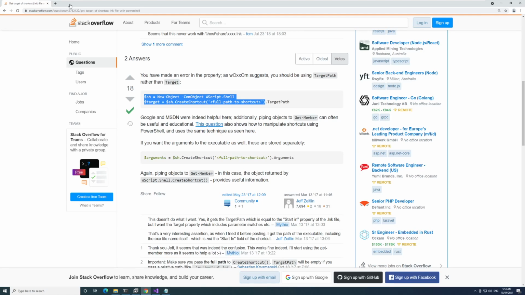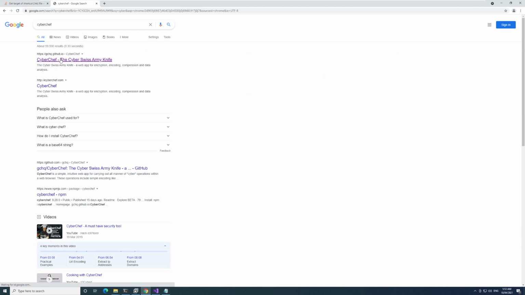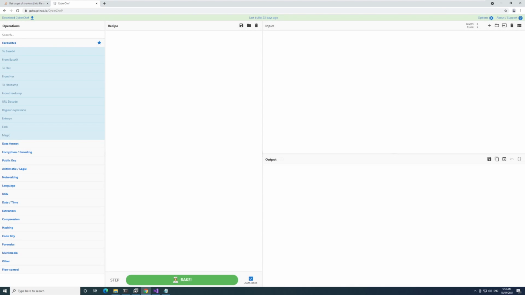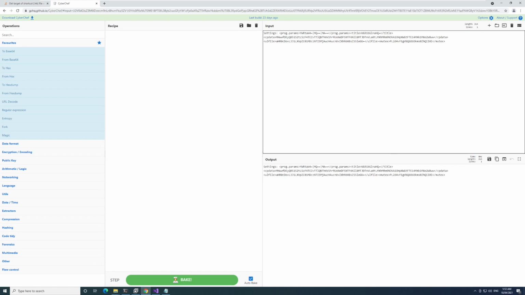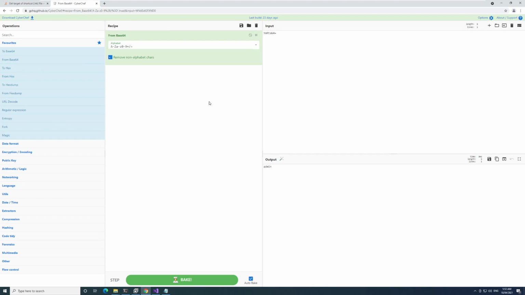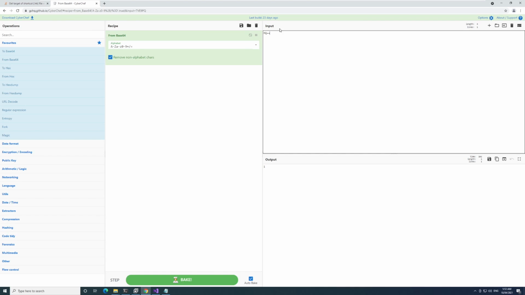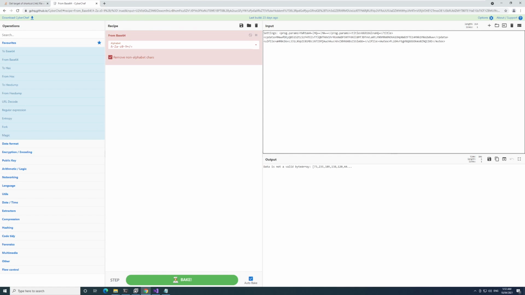So let's go to CyberChef and see if we find some more information from the settings string. So these are all base 64 strings. So let's extract the first string, which is convert from base 64. The first string is admin, so that's fine. The second value that we have is 1, that's also okay.